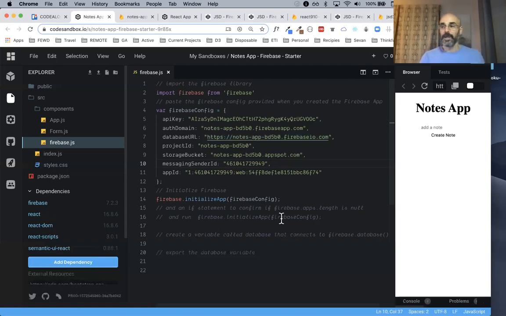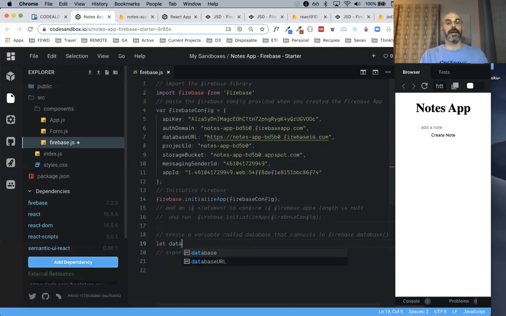Now, what I noticed earlier when I was working on CodeSandbox versus a CodePen or even local React files is it kept erroring out on me saying something like Firebase was already initialized. So this is what I'm going to show you. Then we can go back. I'm going to do this first.